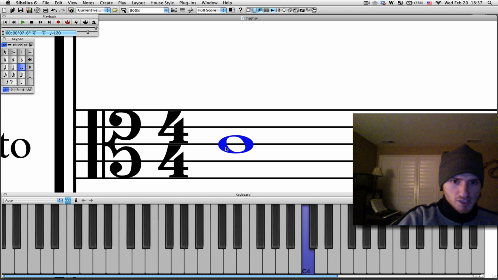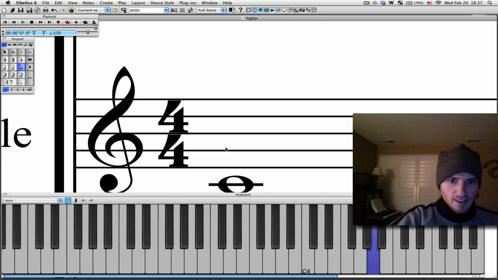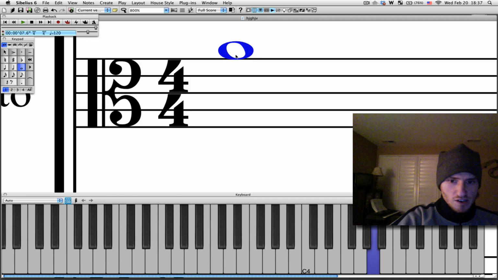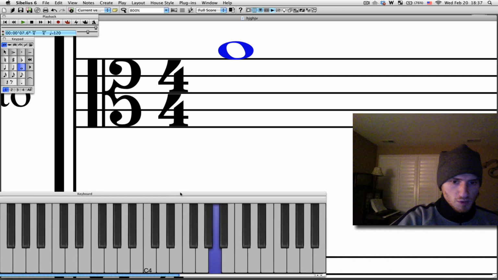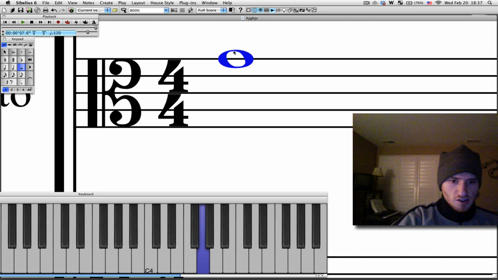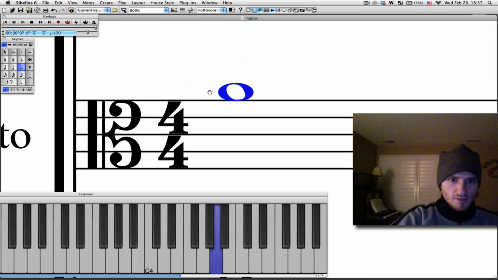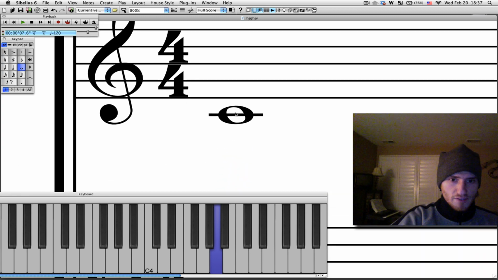So now if I were to move this up, there's D, E, F, G, A. Now if I were to play this A here, I don't know if you can see it, I'll move it over. This A is right here. There's C, D, E, F, G, A is right there, just above the staff. That A on the treble clef is actually right up here, okay?